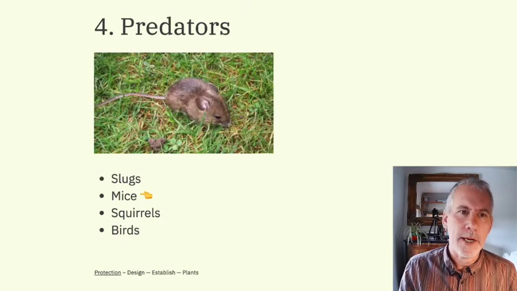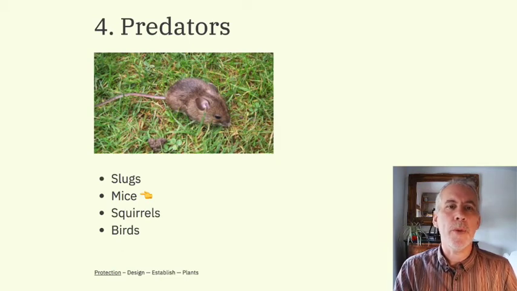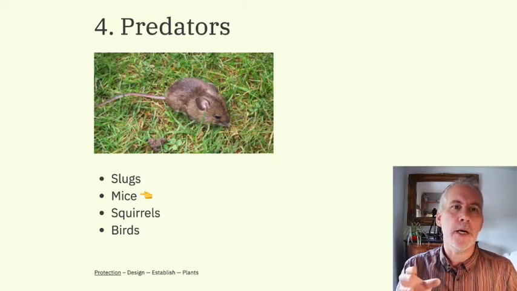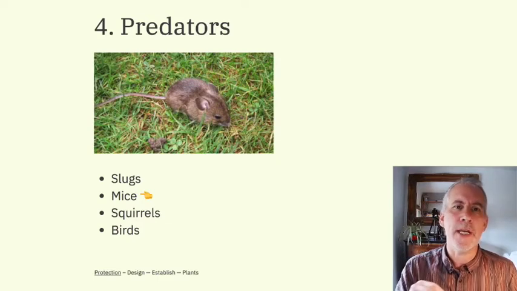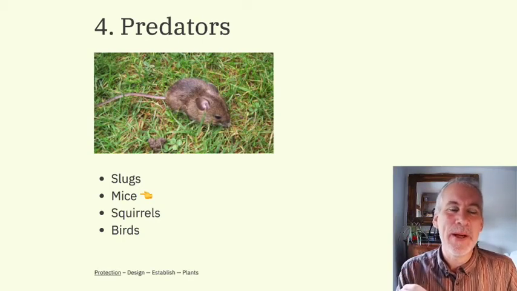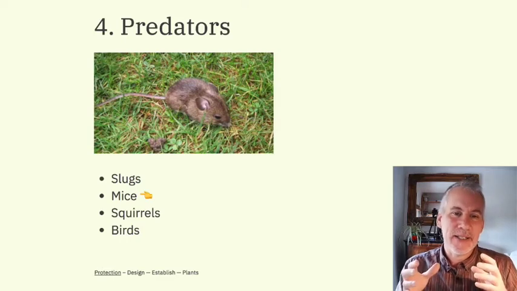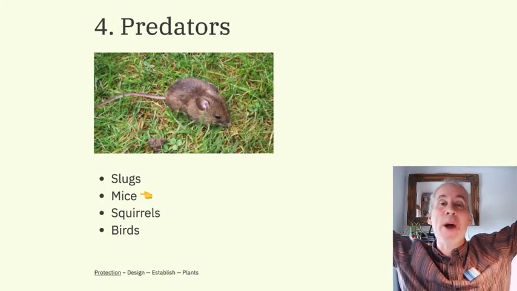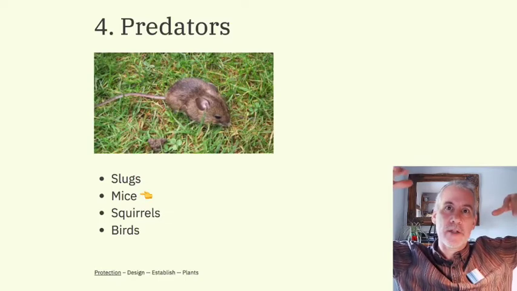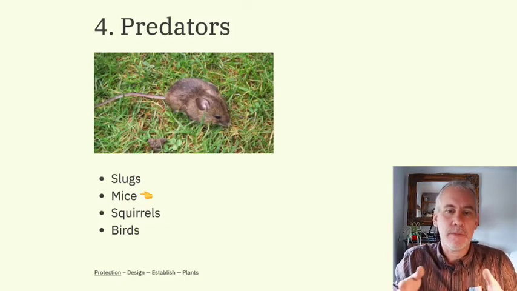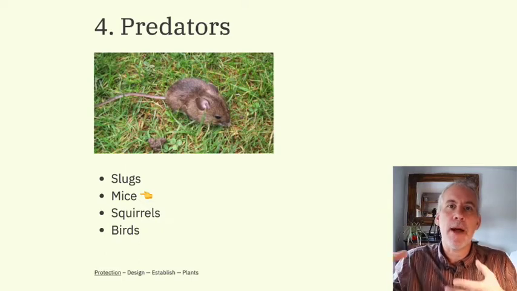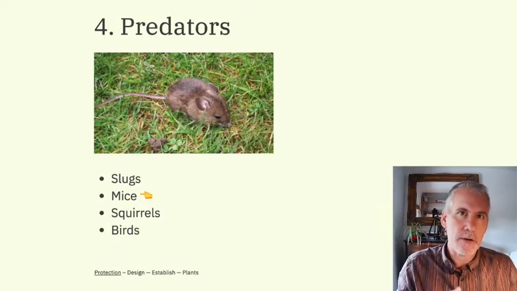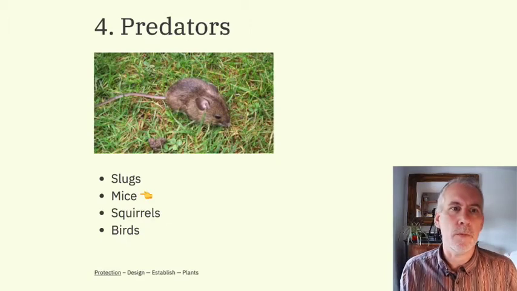Mice, oh yes. We get quite a lot of mice damage in two different ways. Firstly, they eat certain young plants in the polytunnel. They love lupins here. I don't know why, but they've eaten all the lupins. We've got one lupin surviving out of a dozen. The best way to avoid damage is to raise them off the ground. If you've got any kind of hanging suspension, any way of hanging plants on a board, that's a great way of doing it, or propping them up off the ground on bricks. Get them out of the way of the mice. If they're on the ground, they'll go straight for them. So shelves or something would be useful.